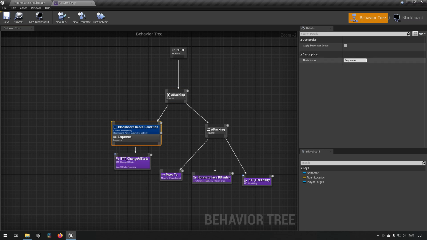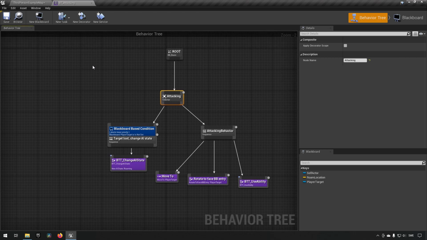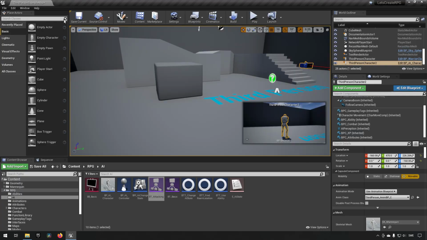Here we can say target lost, change AI state. And over here we are saying, let's call this one attacking behavior. So this is what the actual attack behavior is, and this is the general one. And again, you can have this slightly different if you want to, but yeah. We will also be coming back to this a little bit later in the episodes, so we will be expanding this as we go along as well.